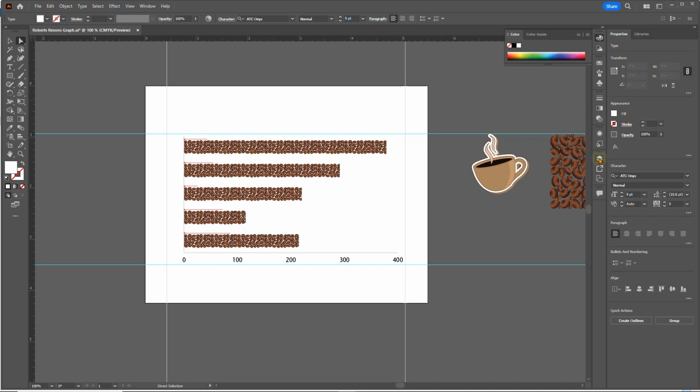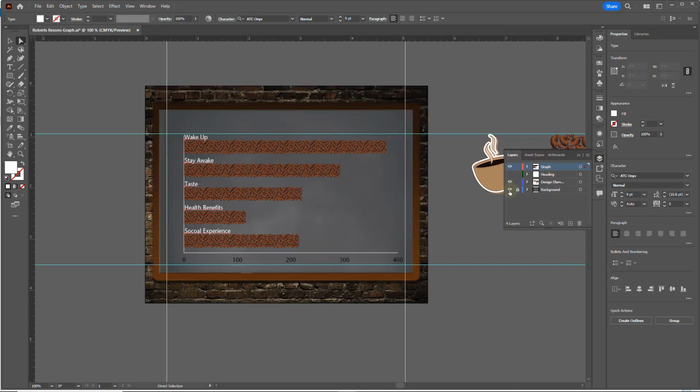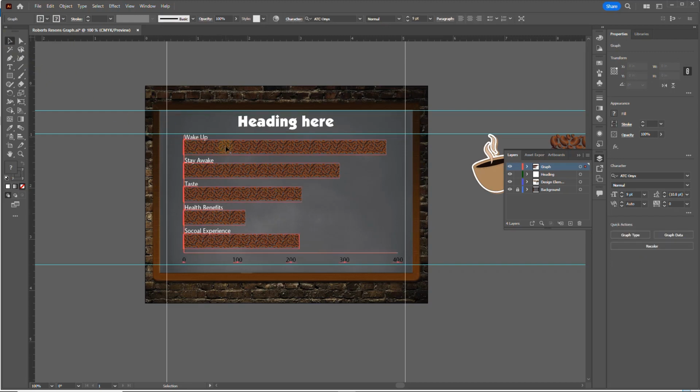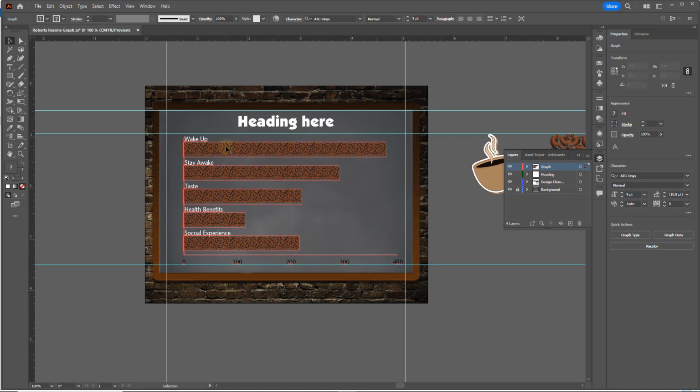So we're going to go to layers and turn on our background and our heading. Now I'm seeing that mine is really, really close to that edge. So I just want to grab this whole thing and move it down just a tad. That looks better to me.